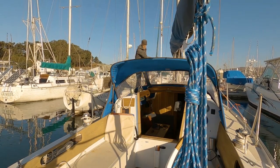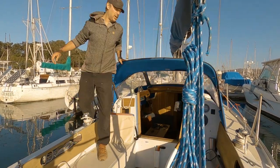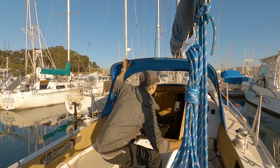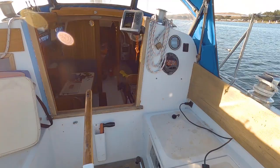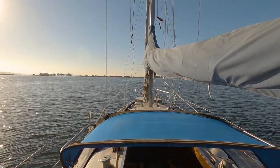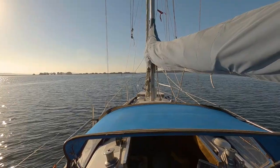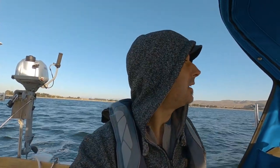Those first few trips out by myself were pretty anxiety-filled, I gotta say. There's the automatic tiller doing her thing. I was just super nervous to do things on my own. I came out of Bodega Bay Harbor for the first time by myself — pretty exciting stuff. Wide open ocean.